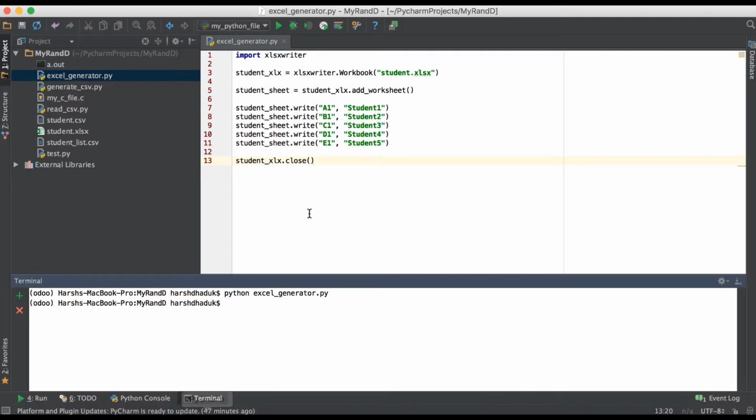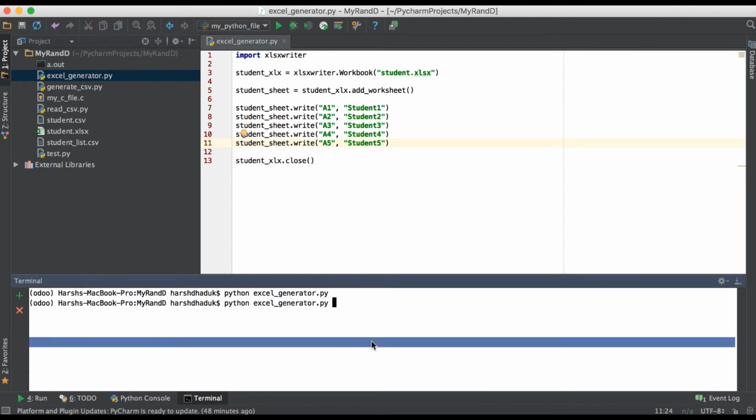Going again into the terminal, simply A2, A3. It will auto adjust the column name and row name. A5 executed successfully.